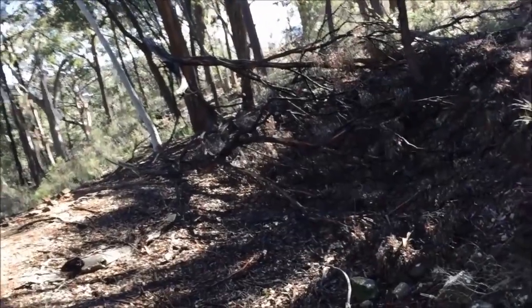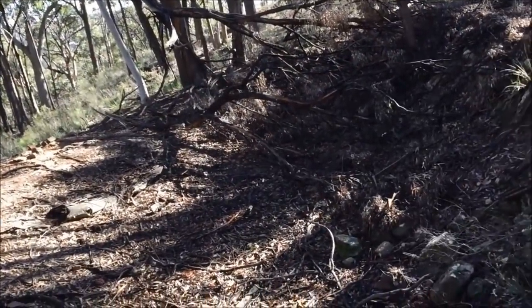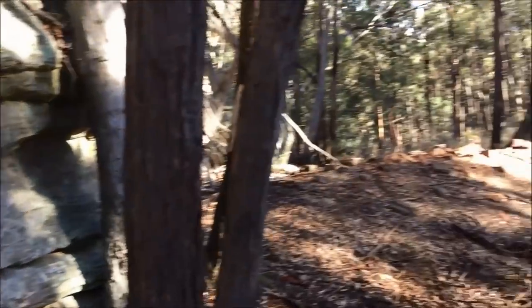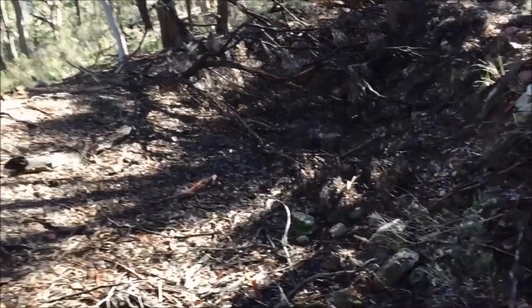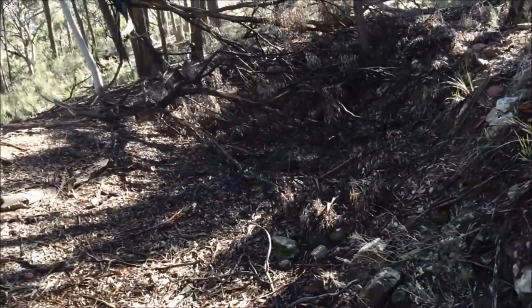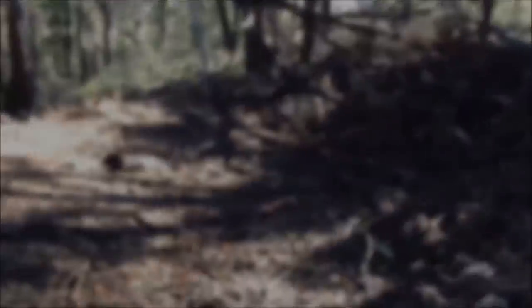Because if there's tailings this high up on the hill on both sides of the entrances of this mine, then obviously they had to process it, and I reckon this is where they had their water. Because believe it or not, as high as we are, we're about 1170 above sea level here. Even up here, there are springs coming out of the top of this mountain. I reckon this was a spring-fed reservoir which they put in place, and then from here they ran the water down to the entrance of the mine, which is where they processed some of their materials.